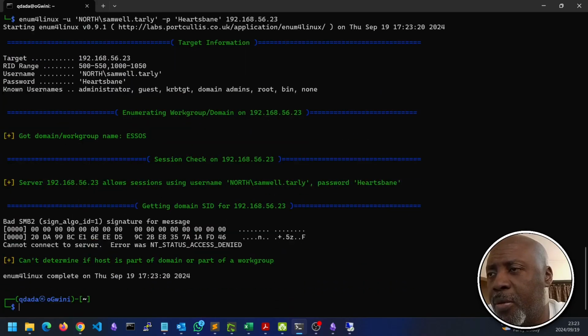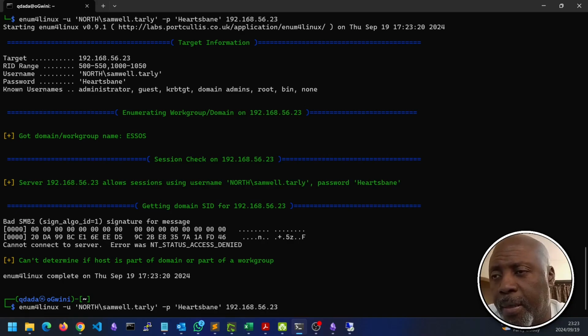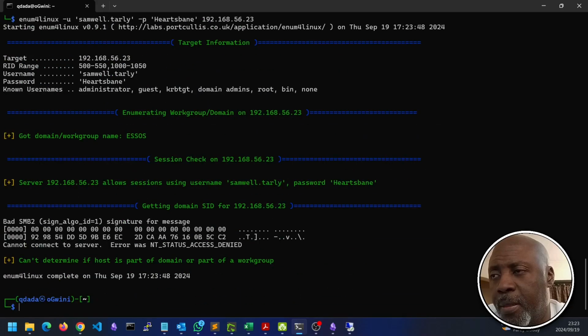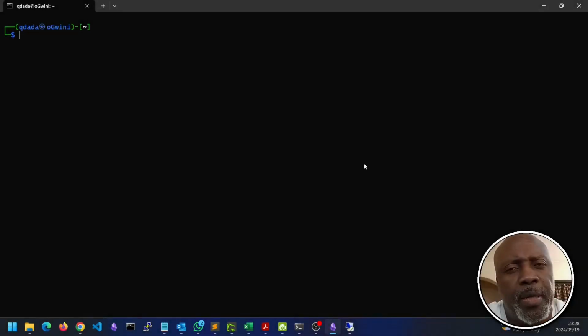The domain account can actually log in, but it's just telling you access denied, meaning yes, you can log on, but once you've logged on, you're getting nothing. So let's just remove the domain part. You can still log on, but you get the same result. All right, we'll leave it right there.